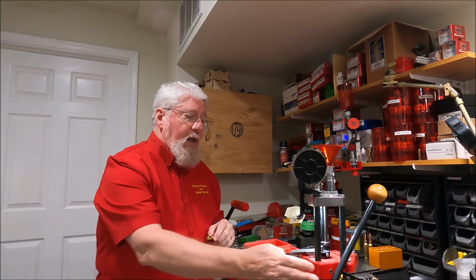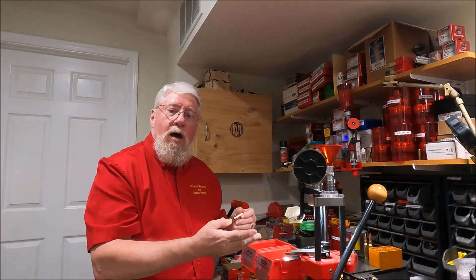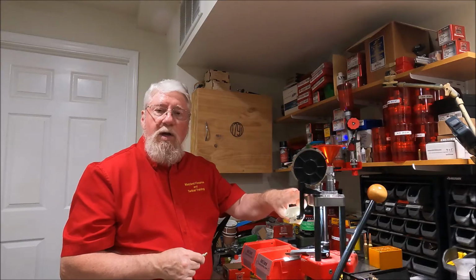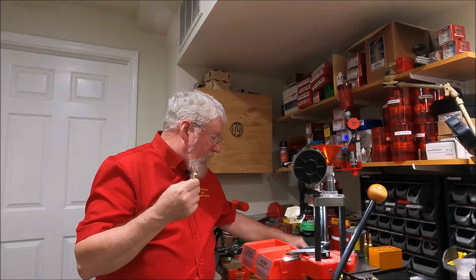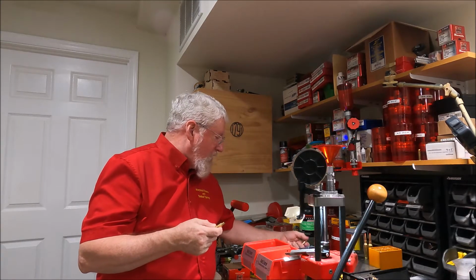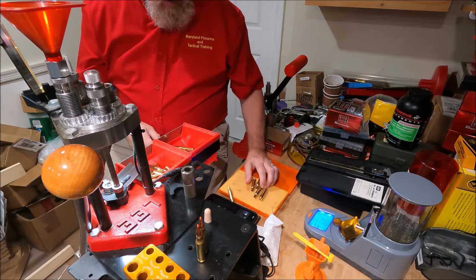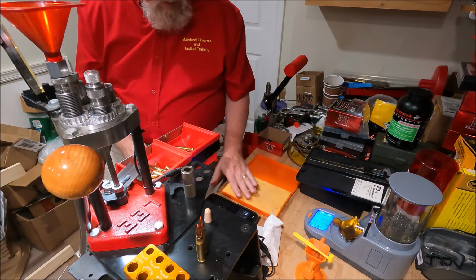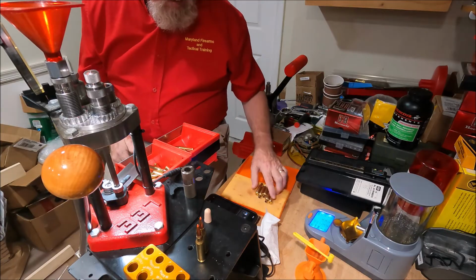We're going to be using the Lee Classic Turret press and the Inline Fabrication reverse index auto eject system, along with the Lee Ultimate rifle dies for 6.5 Creedmoor. So I always start by lubing the cases, and I've already lubed a few. I'll take 5 at a time typically and just put them in my hand, lay them on the pad, and give them a good roll. And with that, I'll drop them into the bin here, and we'll get started.